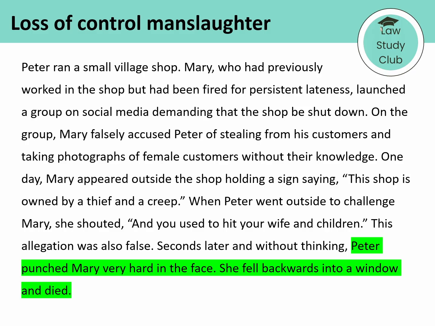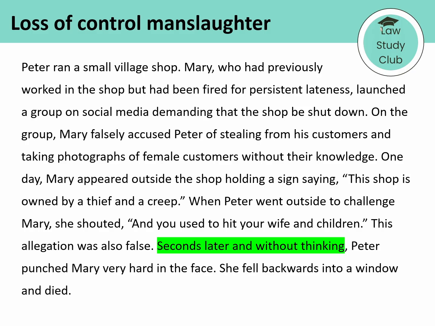Mens rea might be a bit more complicated, so we're looking for malice aforethought, so intent to kill or cause GBH. Now, just because it says without thinking doesn't mean that Peter doesn't have any intention. We can infer the mens rea from his actions. I'd suggest that a very hard punch in the face demonstrates oblique intent to cause GBH, so he knows that really serious harm is virtually certain. And so he's met the actus reus and mens rea requirements for murder, and then we need to look at whether he's met the requirements for the loss of control defence.